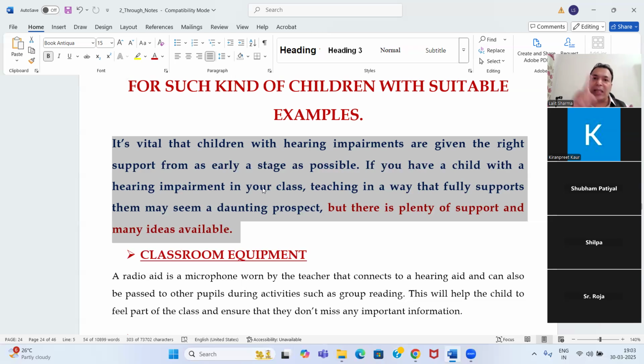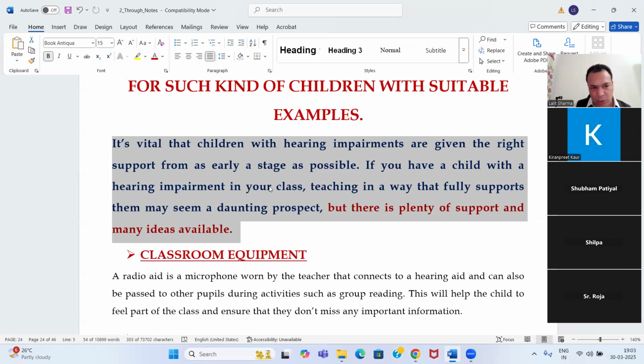अब ये देखो, if you are not taking care of the child, okay, if you take care of the child, the problem will be solved in the very first year. If you are not taking care of the child having visual impairment, hearing impairment, one after the other, he is passing the classes and he is not developing, right? And later on, this problem becomes severe. But in reality, teachers are responsible, parents are responsible for such kind of problems.